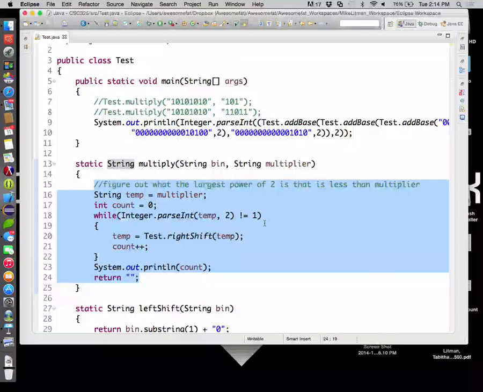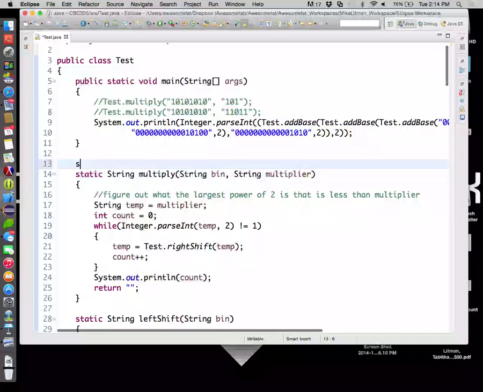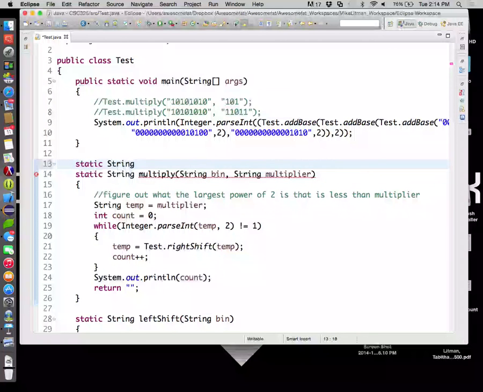So the very first thing we do is we find out what is the smallest value of 2 less than or equal to multiplier. So what we probably want to do is turn that into a method, because that's something we're going to have to call fairly often. So we're going to say static string largest power of 2.